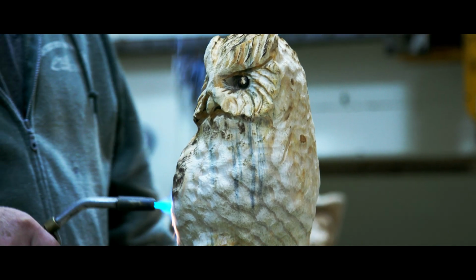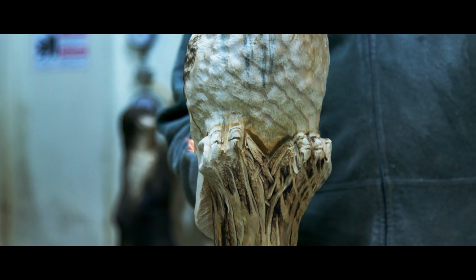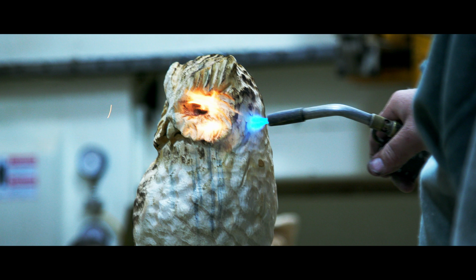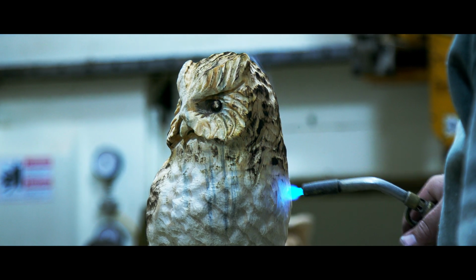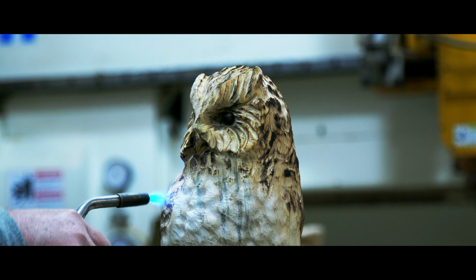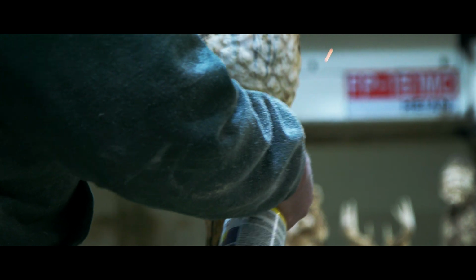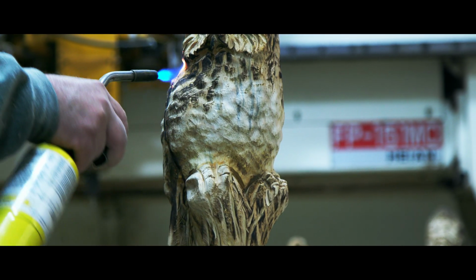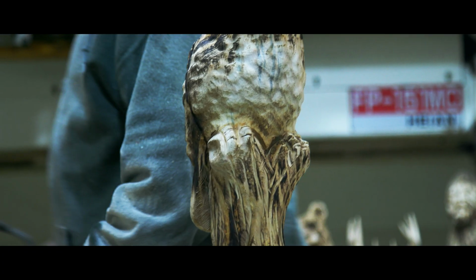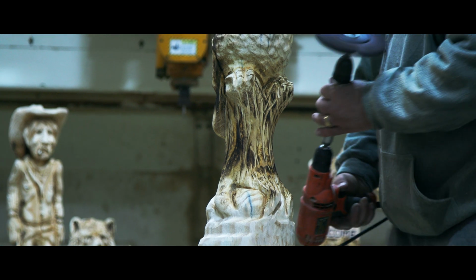So flapping, we're gonna get some fire on him, and we can give him a little color. Darkening the tree up here, burnt. It does two purposes: get rid of the fuzz and give it a little bit of color. We're gonna be staining these afterwards, so if this is where you want to stop, just go with the burn look. It's just quicker to clean up some of the fuzz with that fire, especially when you're gonna be painting them.